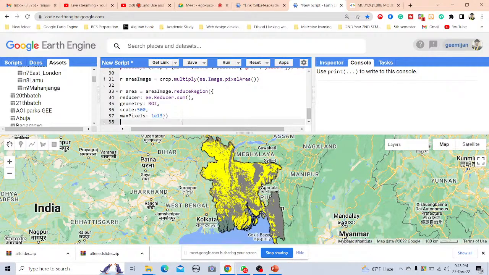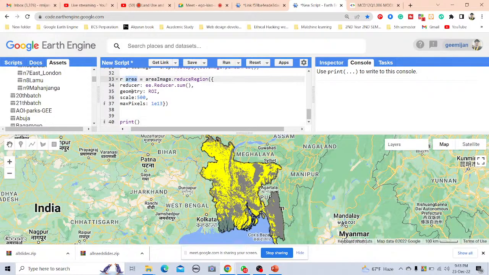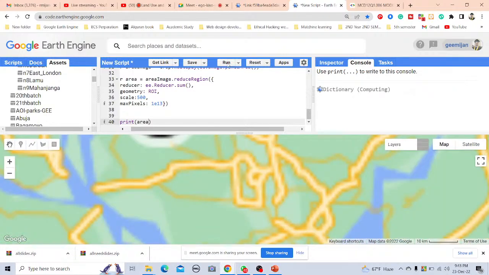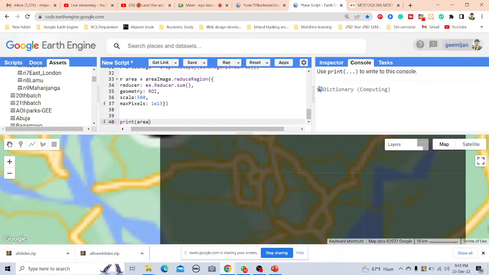This time I simply print this. I print and call this area, paste it here, and click Run. It calculated the total area of cropland in Bangladesh for the year 2019. You can get this, and the unit is square meter. We can easily convert the unit to square kilometer or hectare or other units.